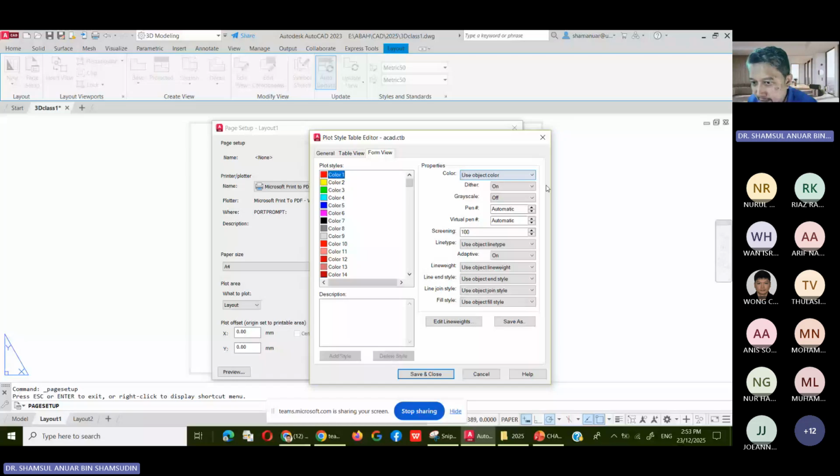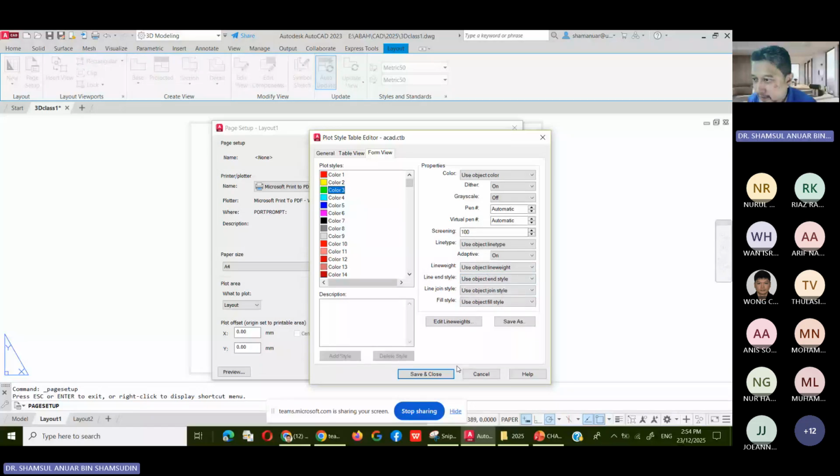Usually in ACAD CTB, you want the color to use object line type, line weight or line style. So whatever you decided in your layer, it will follow here. So if your line width is 0.5, that will be used here as well. Okay, so I'm gonna click on save.